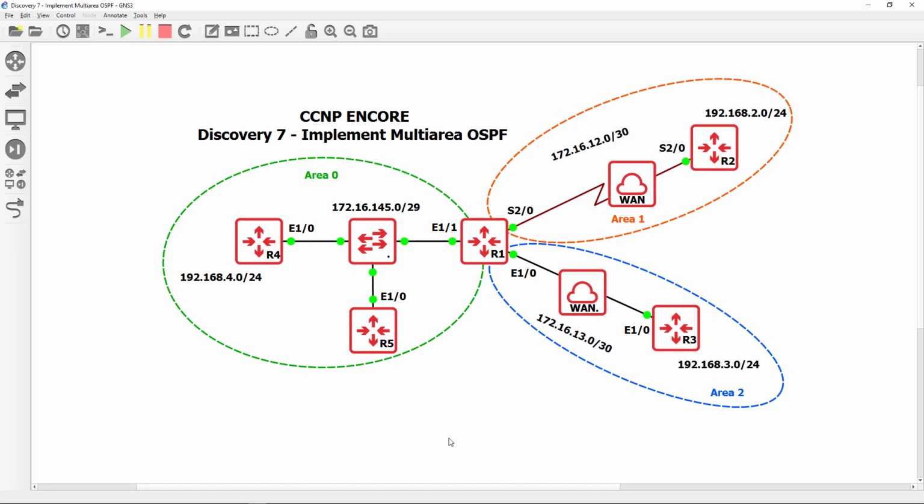Now, if I'm looking at this from router 5's perspective, router 5 has this connected network 145, but it should be learning about the 4 network inside of area 0. So that should show up as a type 1 route, an LSA type 1, an O route, an OSPF route. I should also be learning about the 12 and the 2 subnets from another area. Those are called inter-area routes, or type 3 LSAs. So those should show up in my routing table as OIA. And then I have the 13 and the 3 subnets as well that should also show up as OIA.